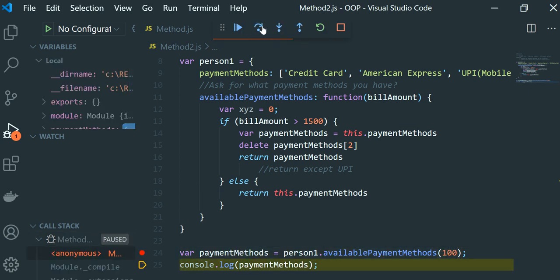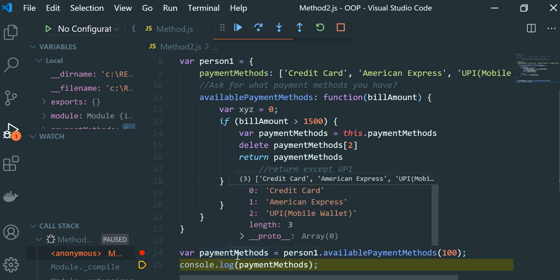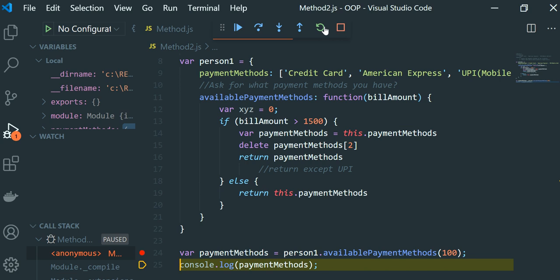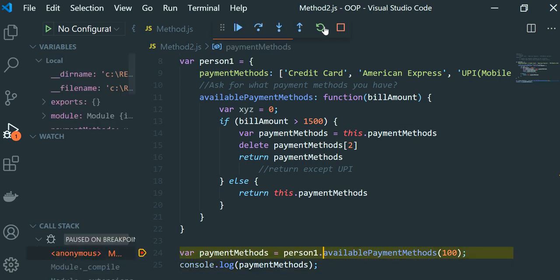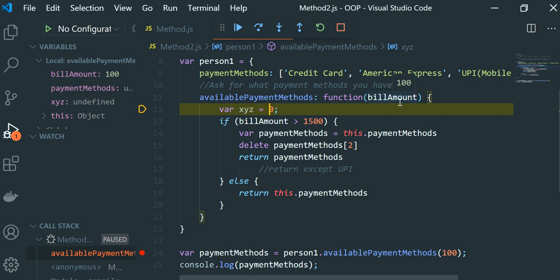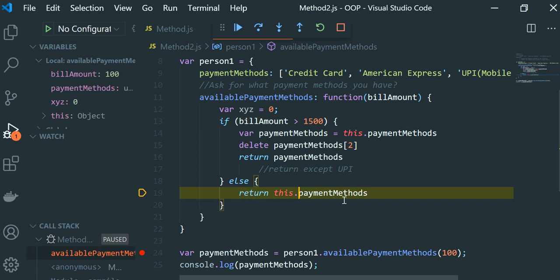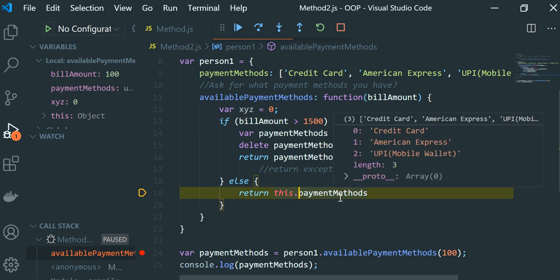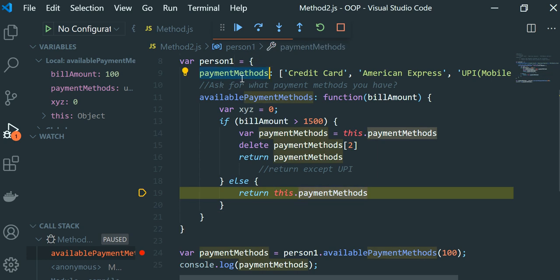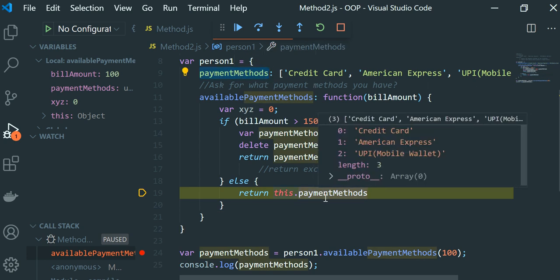So now the payment methods, you can see all three payment methods are available, because if I rerun this thing, if I go inside the function using F11, okay, bill amount is 1000. So it comes to the else part. In else we are returning all the values which are stored in this property. So this property is holding the array which contains all the three values. It is simply returning all the three values.